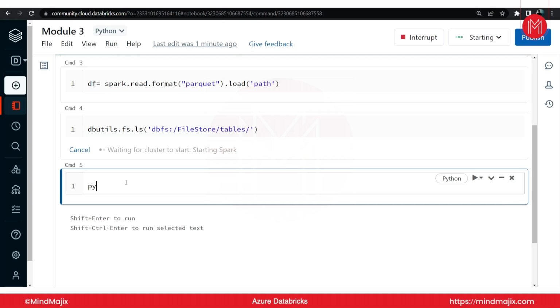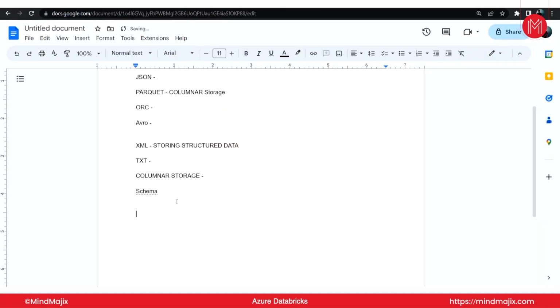Okay, in order to specify the schema, there are a few things you should know before getting started. To specify schema in Databricks, there is a particular module, PySpark.SQL.types. From this PySpark library, we are importing certain modules.